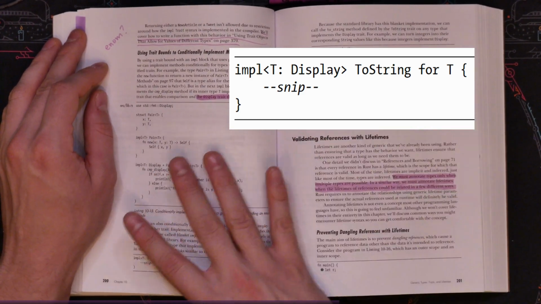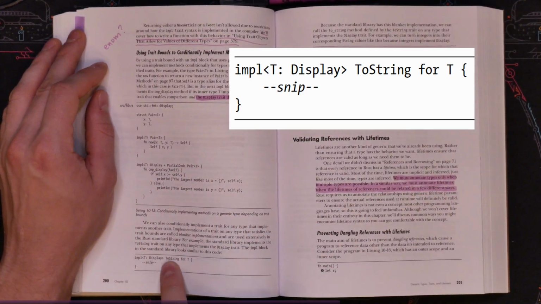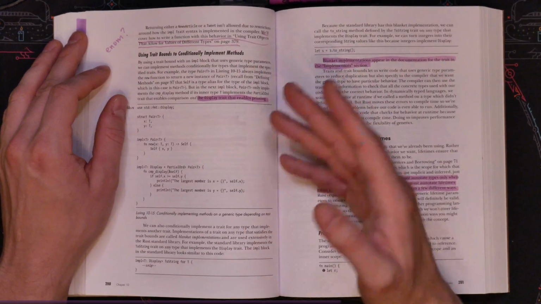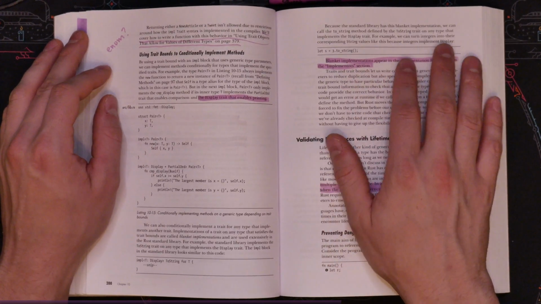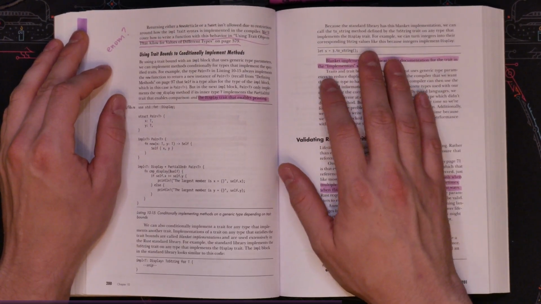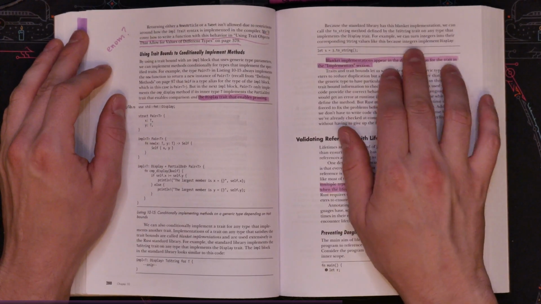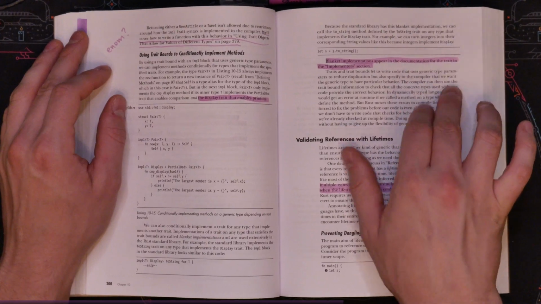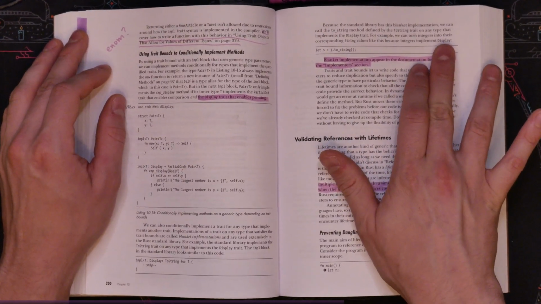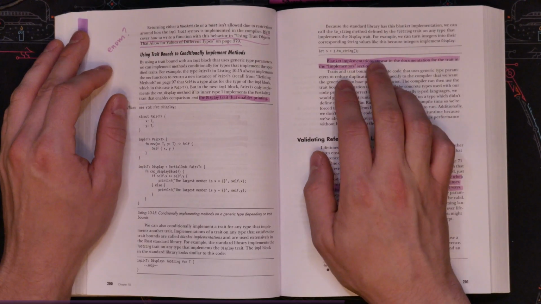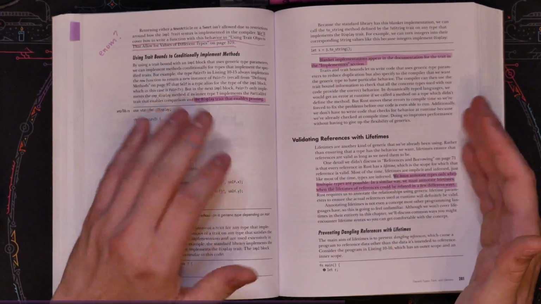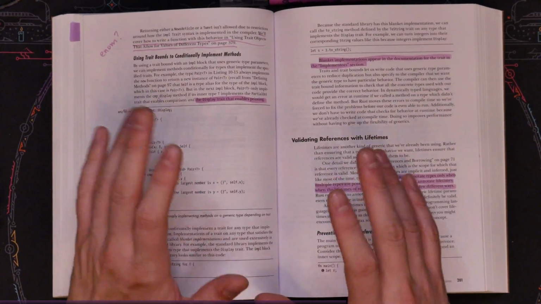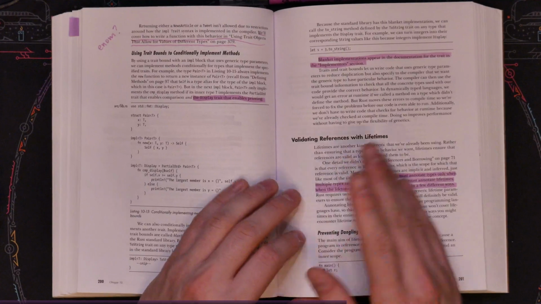As a blanket, we just get that because all the things that toString must do only have the requirement that display exists. The book gives us the example: we can turn integers into their corresponding string values because integers implement display. Because whoever wrote integers made sure that it implements display and follows whatever behavioral trait definitions display requires, we just get toString by default. So if you're like me, your head's probably spinning with all the different ways that traits and these generic type bounds all work together and the consequences of that.